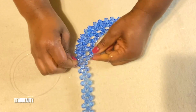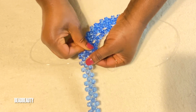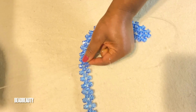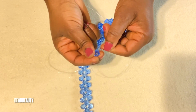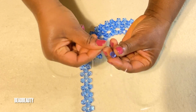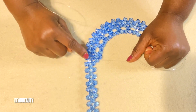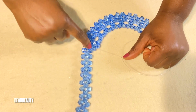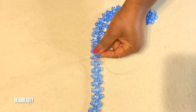And now let's continue. My right line into the next bead, 1 bead. Okay, I'm pulling through 1 bead and I'm adding 2 bead to my left line. Add 2 bead. Okay, cross with the right line and pull. Now my right line into 2 bead. Okay, I'm pulling through 2 bead.